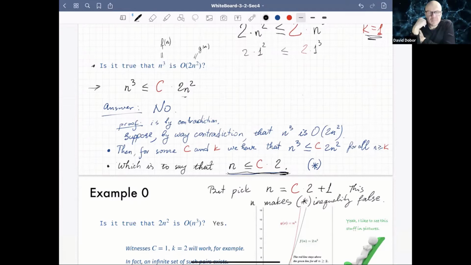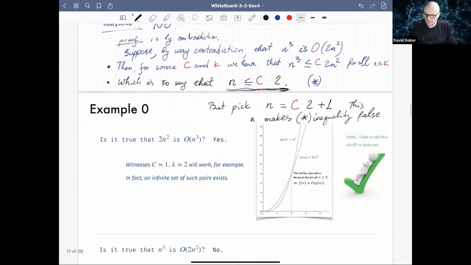Any questions about this? So apparently, n cubed cannot be stuffed underneath some constant multiple of n squared, no matter how big that constant is. That's what makes n cubed a higher order polynomial than n squared. It's asymptotically larger. That's what you knew all along from calculus examples and so on. All right, does that make sense?